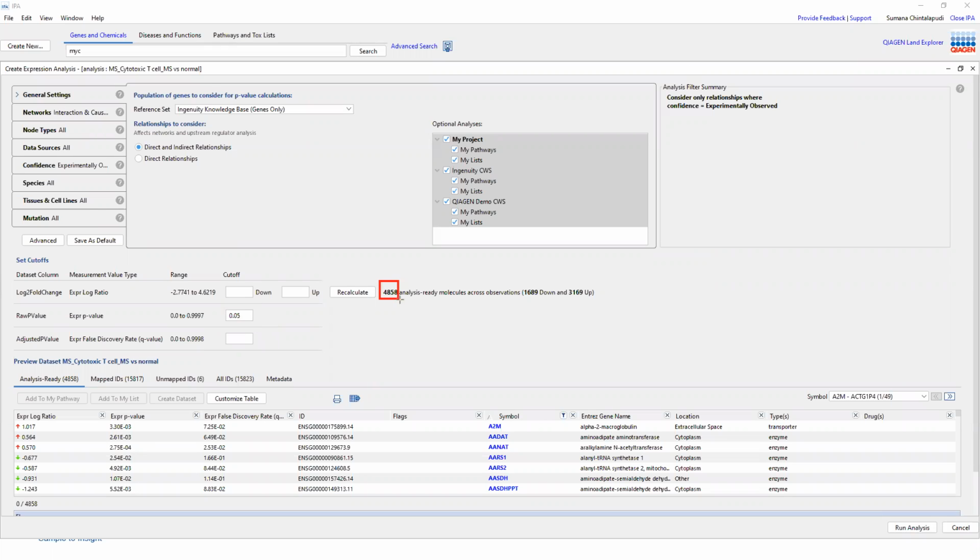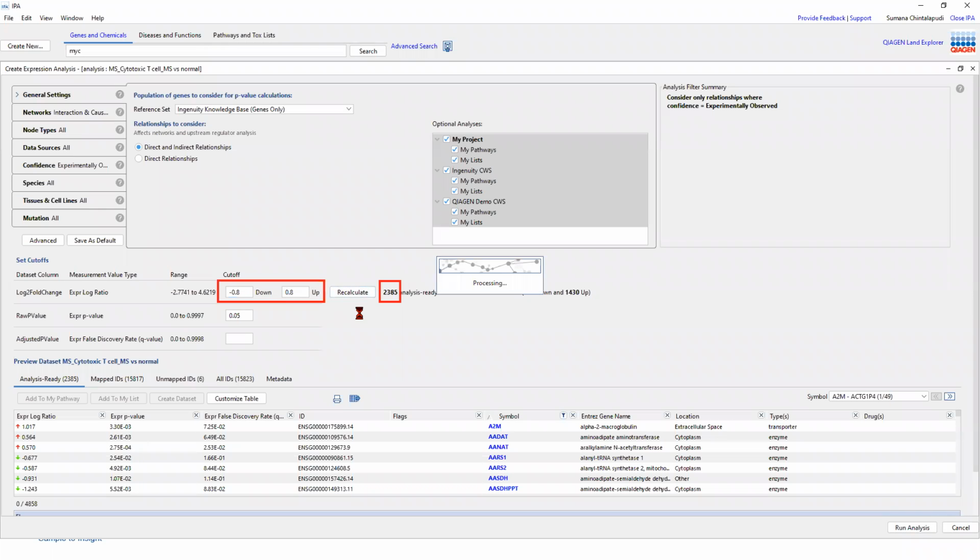Now this is still a good number to work with. You don't need to worry about it, but then you can make it even more stringent by using cutoffs for this fold change value here. So let's say we type in 0.8 as my limit of upregulated genes, and then minus 0.8 as a cutoff for my downregulated genes, and say anything above or below we want to include, anything in between we don't want to include in the analysis.